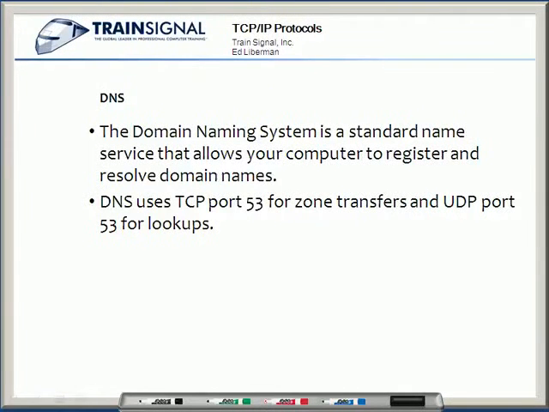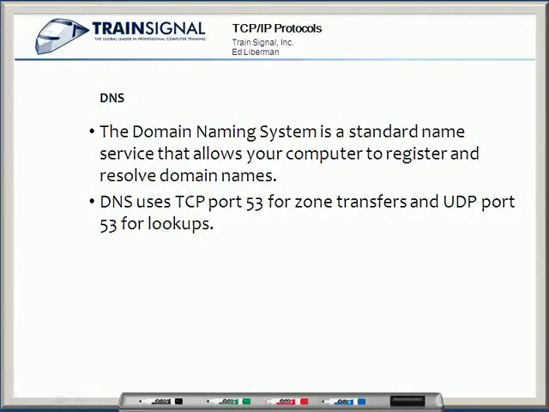It's what allows us, as I like to call stupid humans, to access computers, or we could even say out on the internet, access websites using names. Because it's easy for us to remember names, but not easy for us to remember long IP addresses.